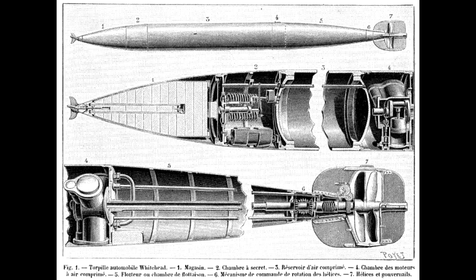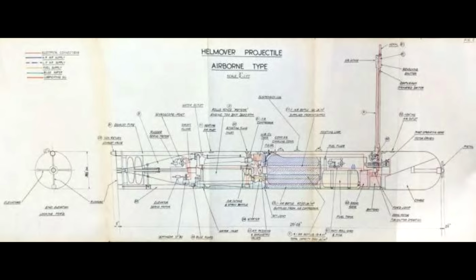Normal torpedoes had to carry both fuel and compressed air, or in the case of some Japanese torpedoes, compressed oxygen, so that the fuel had something to burn in. Even for this monstrous weapon, carrying enough fuel and enough oxidizer to achieve the initial range goal, somewhere in excess of 50 miles, was likely to not be possible, especially as the idea was for the weapon to move at a fair old clip, around about 40 knots, otherwise the target might die of old age by the time it actually reached it. And so Helmore decided that his weapon would be as much mini-submarine as it would be torpedo.